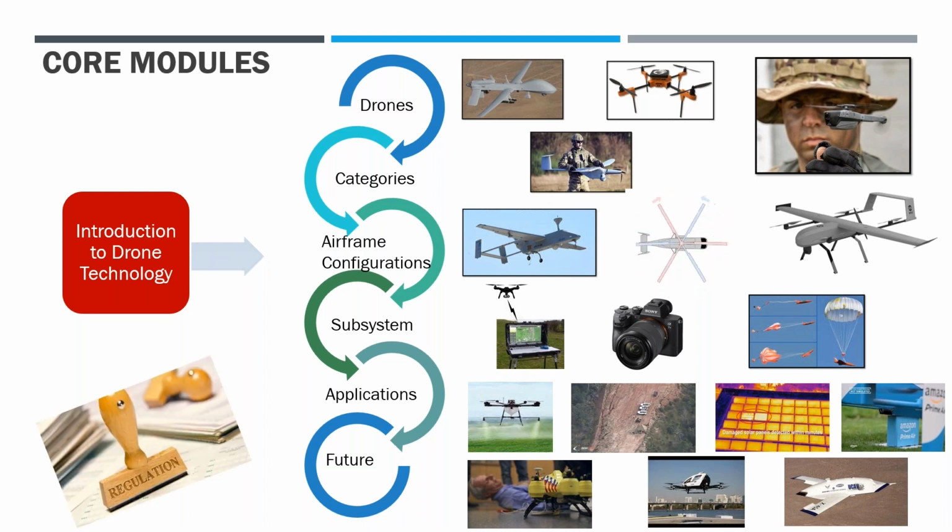And finally, the module ends with the regulations, because once you start learning or building this drone and flying, one should know and understand what regulations we have in our country. DGCA, the Director General of Civil Aviation, is responsible for the regulations. What are the rules and regulations you have to follow when you fly a drone, or if you want to become a pilot, what is the procedure and protocol? Everything is explained in this wonderful module.